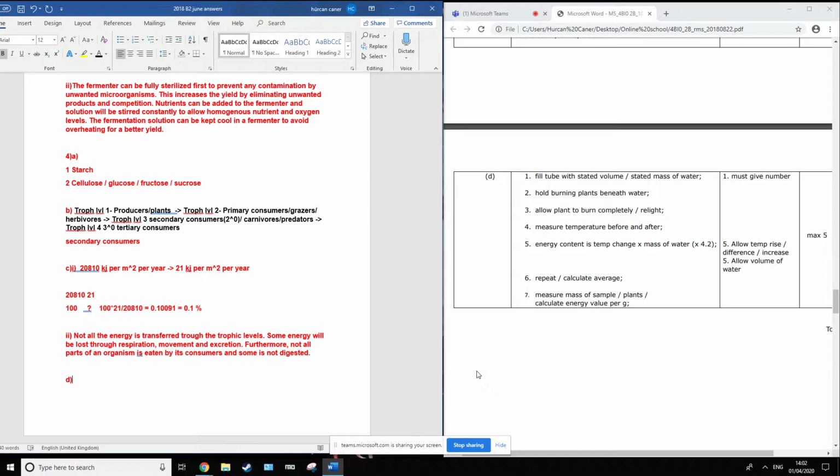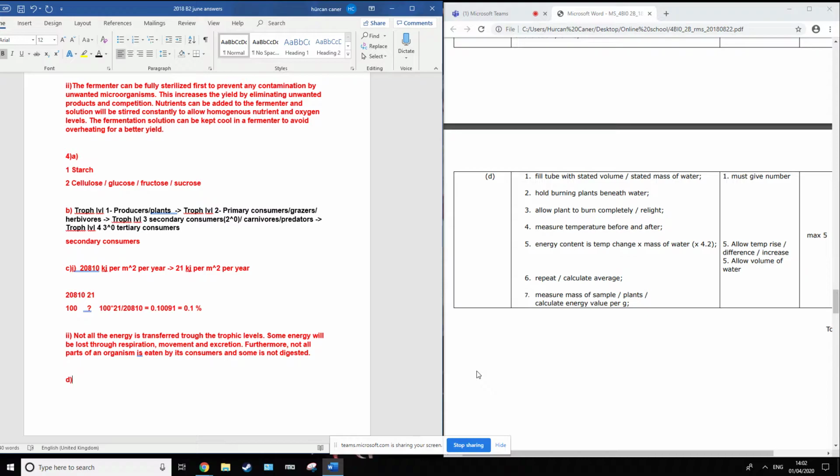Then you're gonna take your needle, and on the needle you have your food sample. You're gonna put it on the Bunsen burner flame. It's gonna catch fire. When it catches fire, you're gonna place it under the boiling tube. If the fire dies off, you're gonna do this again. You're gonna catch it on fire again. You're gonna put it under the boiling tube again.